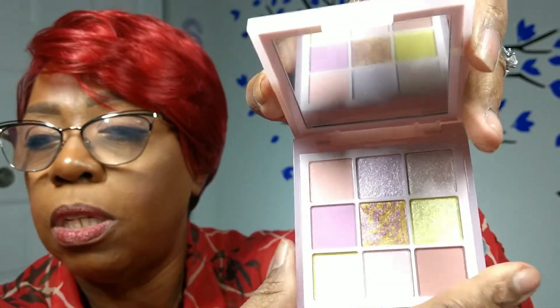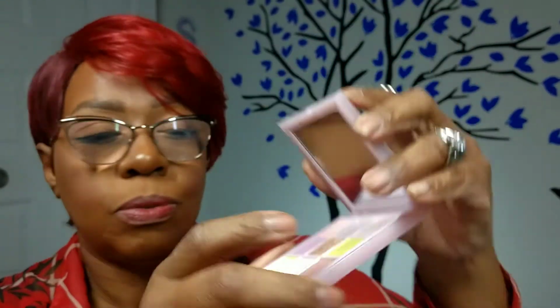Okay, I am going to say this is absolutely beautiful. I was really questioning what I was supposed to do with these shades, but these are pretty nice. I'm just not sure how they're going to show up on my skin tone. I'm not sure I really want to swatch it because I'm not sure I would get use out of this palette. I'm going to put this to the side for now because it may end up in a giveaway. We'll see. But these shades are absolutely beautiful. However, I probably would not reach for this palette ever again unless it was to enhance something that I was actually doing. Okay, that is item number 1.